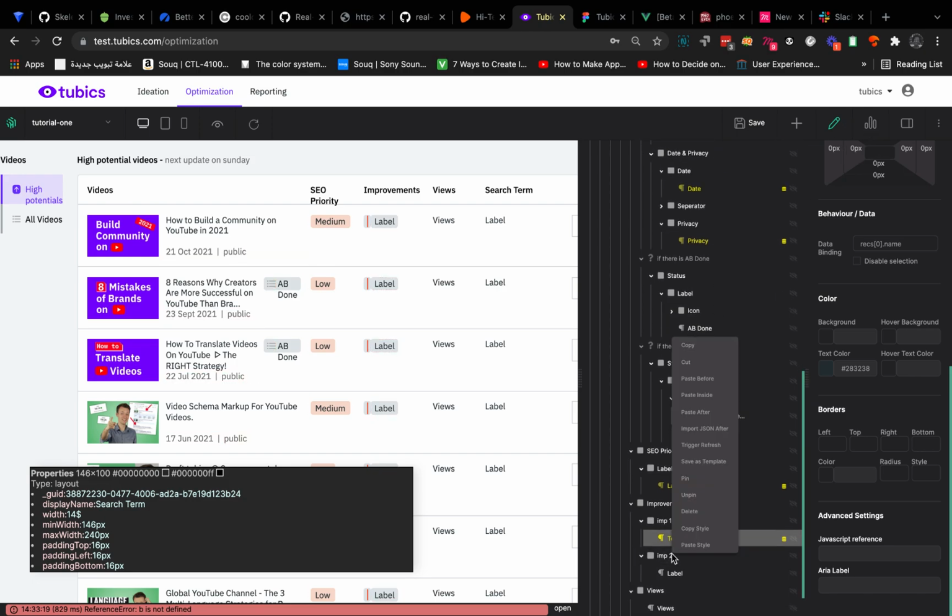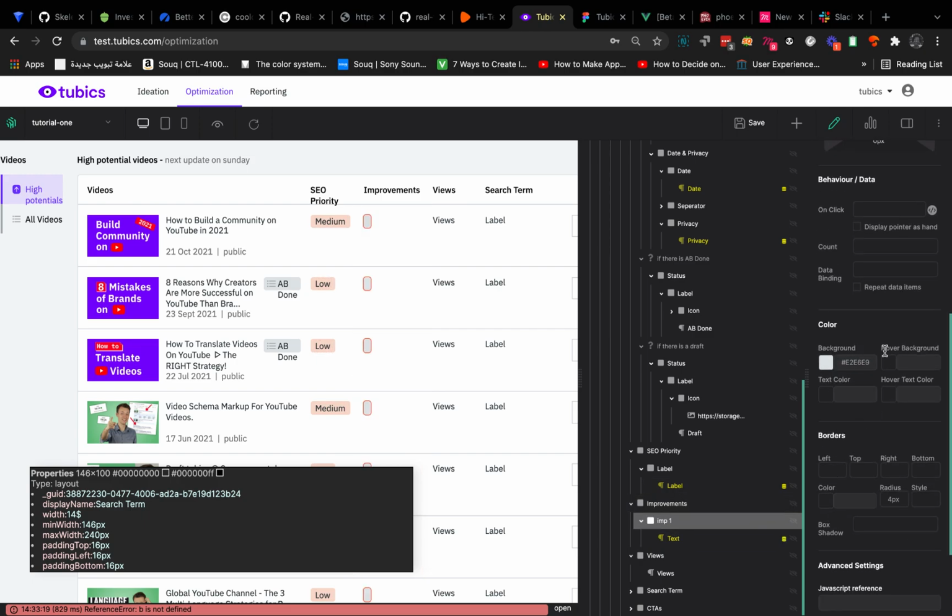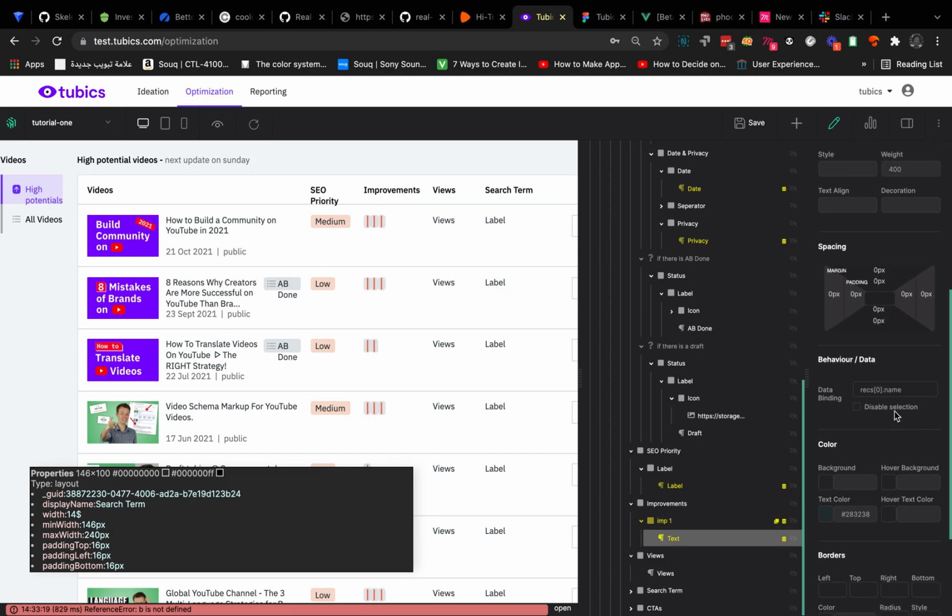So I will delete im2, and here I would just do data binding to rex, repeat data items, and for the text I would just say name.